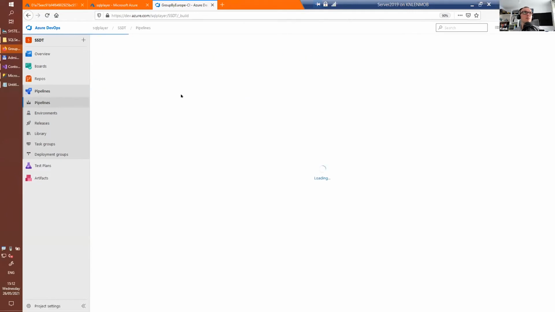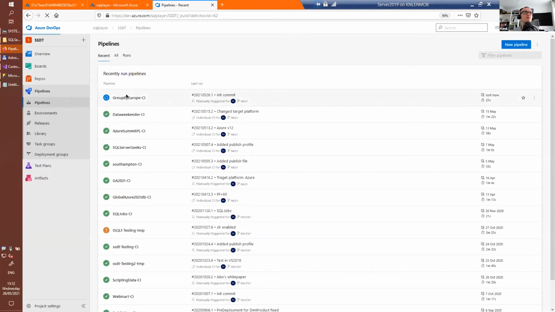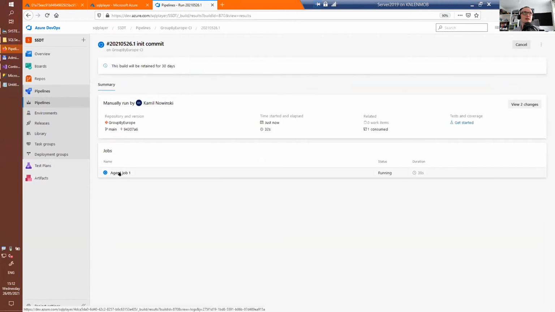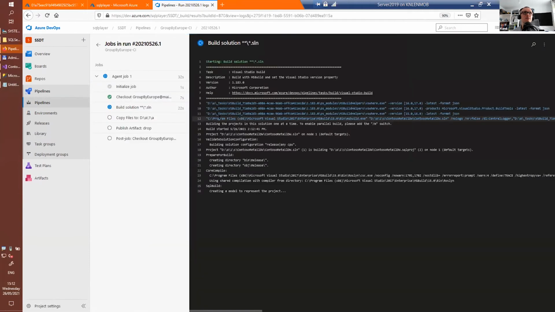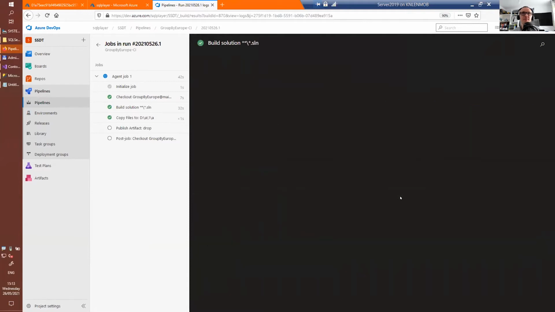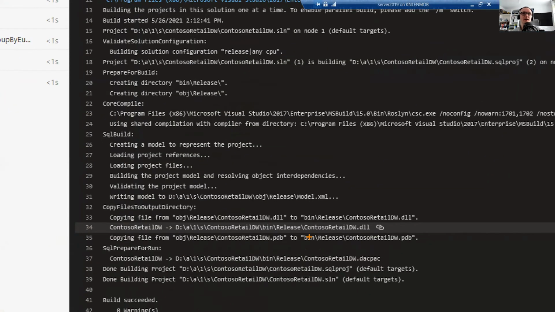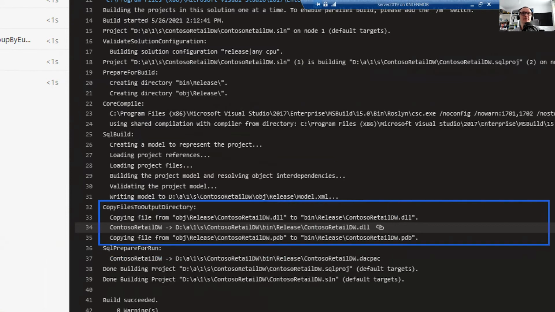Okay, let me go back to the pipelines and see what is going on right now. So the build is running, the agent is working, and let's have a look at what is going on here. As you can see, the MS Build is compiling the solution, including our only one project. And as a result, we have the files like this.